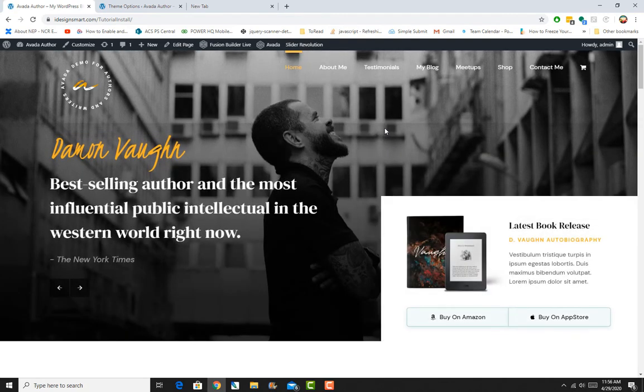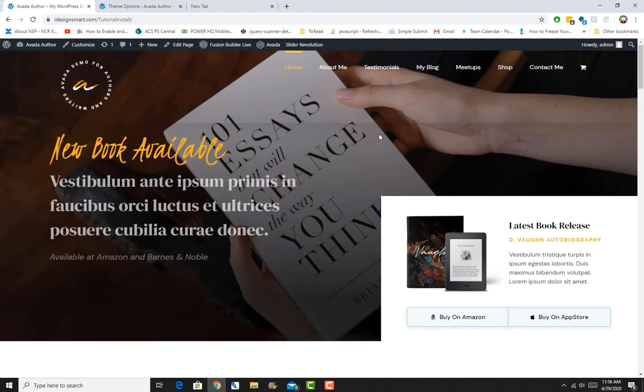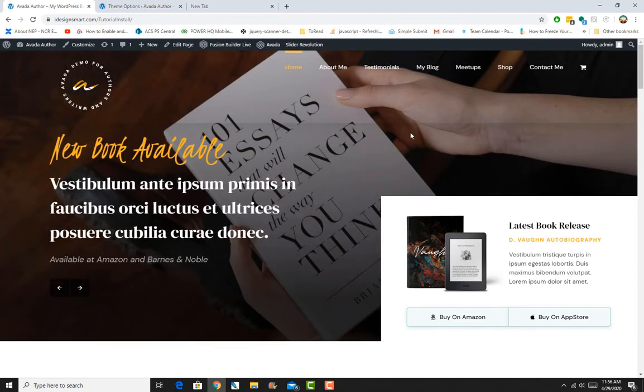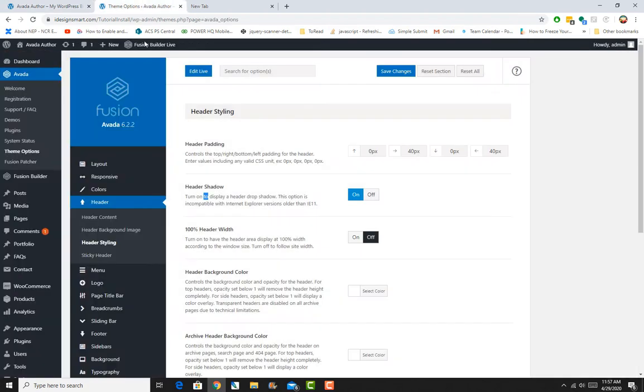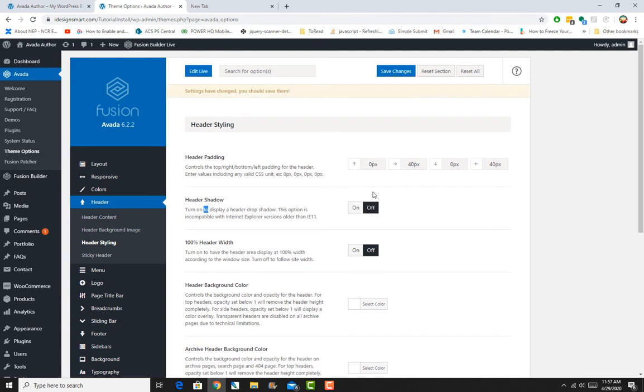Yeah, like I suspected, I don't see, actually I do see a slight shadow in this. You see the change in color before and above the fold in the header. So that is what they're talking about. So you can turn the header shadow on, and there's a shadow that starts showing up.